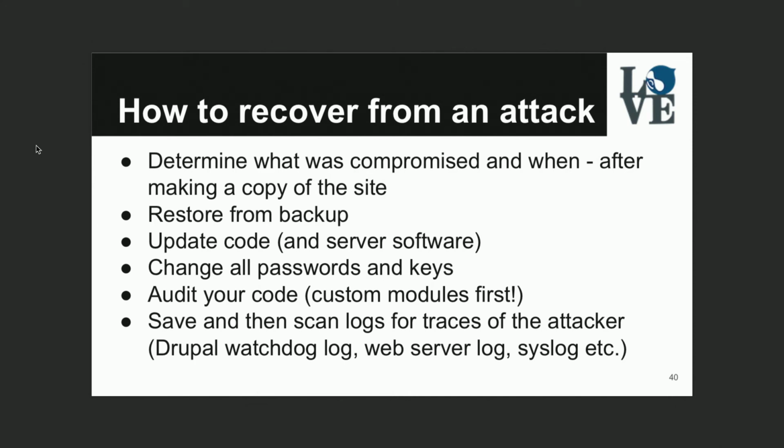Have a process for changing your passwords and keys, right? If you can't change your password because it's going to break everything, break your integrations, you're not going to be able to recover. Audit your code, right? If there was a compromise and you don't know where it came from, you're going to have to go back and look at your custom code, especially, or your theme, and ask where in there is something subtle that I missed. And again, look at your logs. Often you can look at the paths that the attacker used. From the path, you can figure out, or narrow down, where the vulnerability is in the code.